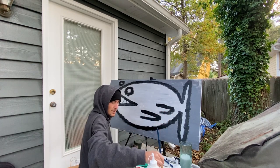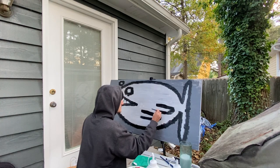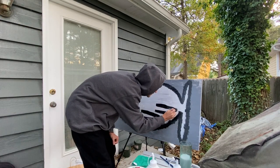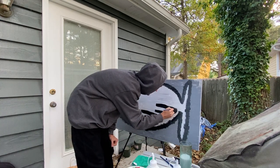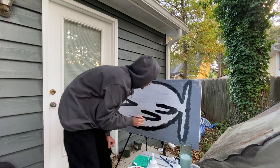I did definitely kind of want the fins to be a little bit bigger, but it's too late now, is what it is. And do I want to add one more fin? I kind of want this one to be a little bit more pointy as well. Make it more pointy. Just like that. There we go. Perfect, perfect.